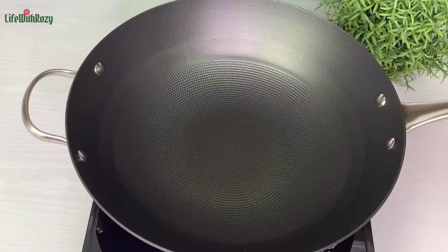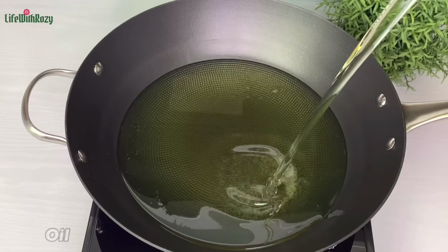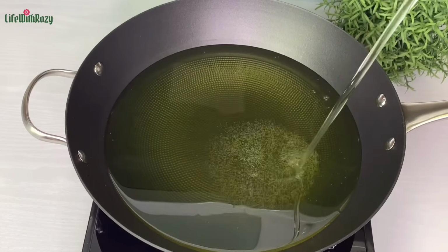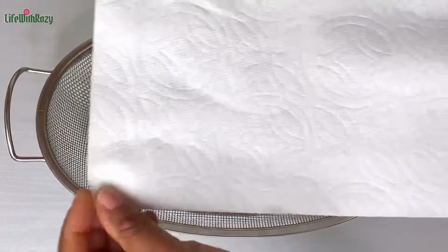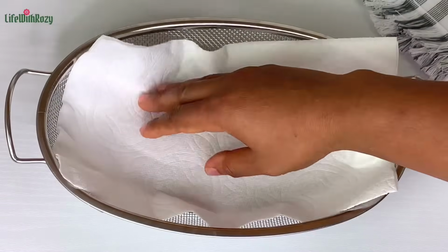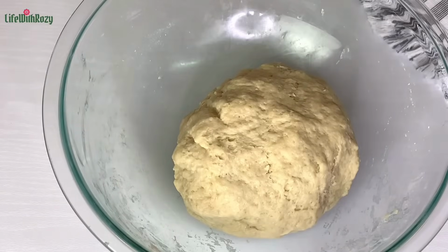Next, add some oil in a pan to deep fry the egg rolls. For egg rolls, you need a lot of oil to fry the egg rolls, and you can use any frying oil of your choice, but not red palm oil. And prepare a basket with a paper towel to place in the egg rolls once they are out of the oil. So the dough has been resting now for about 10 minutes.